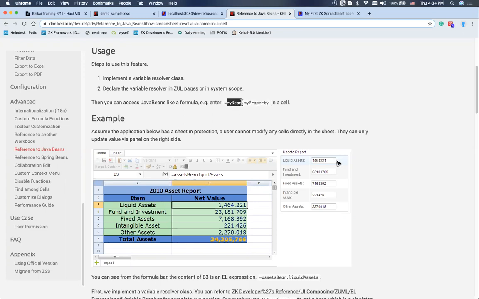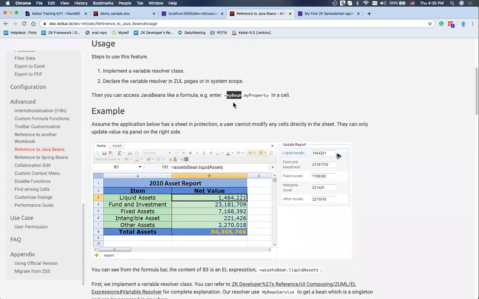Usually this would be a cell address, but if you create a variable resolver, Keikai will resolve this as a variable name with your variable resolver, and you must return a Java object like this. If you create a Java object called assets bean, you will resolve to your assets bean, and you should provide a setter and a getter for liquid assets.